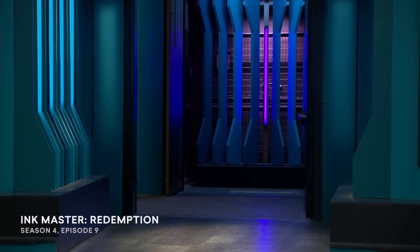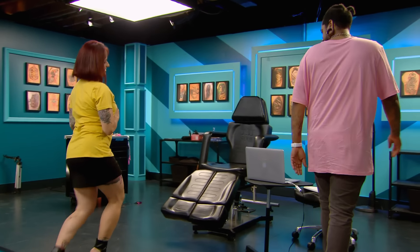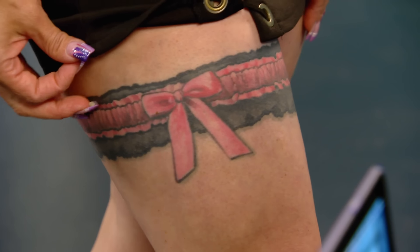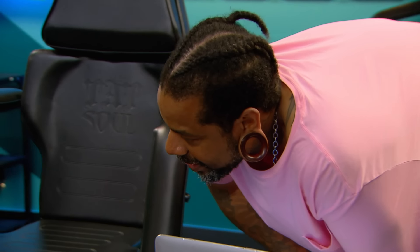I know for sure this cannot possibly be something that I did. Junior, welcome back. So your artist was St. Mark? Correct. I remember looking at it going, yeah man, this is the best. I would really like to fix it up. As you can tell, it faded. I was thinking of putting a gun in it — a western-style revolver. We can definitely do something like that. You understand, it was a flash challenge — we had no idea what we were walking into. There's a lot of pressure in that. I understand with the time constraints and the stress. I just want to wear something I can be proud of — Craig gave me this — instead of, he ran out of time. You deserve that. Why don't you go take a seat and I'll put together a little sketch, then we'll go from there.